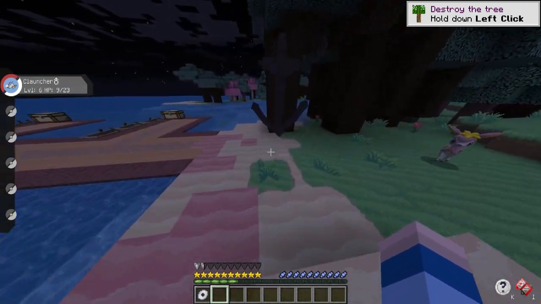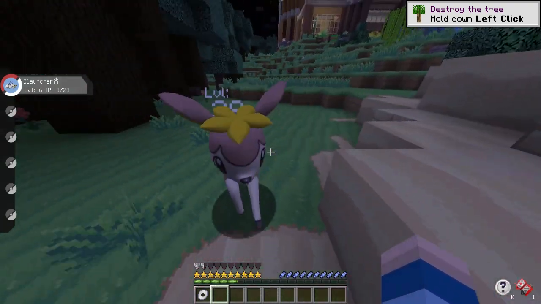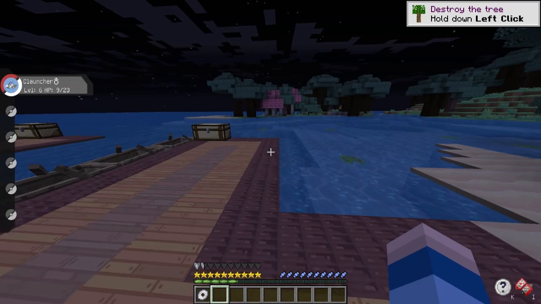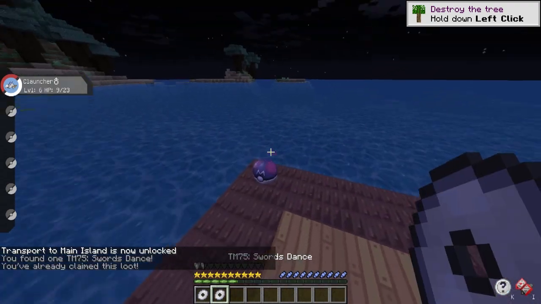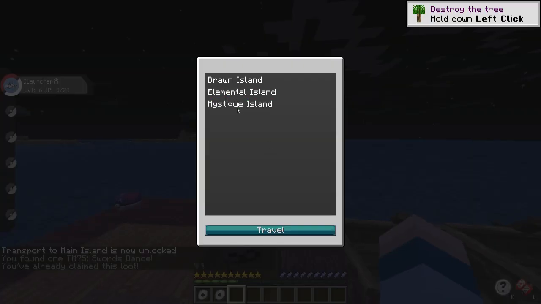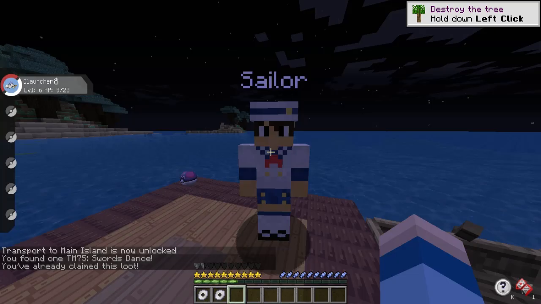Okay, Krickling. Oh my god, look at it! It's so cute! Oh! It's so adorable! Alright, let's see what's over here. Anything cool that we can. Oh, there's just boats. Ooh, there's another thing! We got Swords Dance! Awesome, you're a sailor. Ooh, it tells me which one I want to go to. Okay, I want to go to Elemental Island.